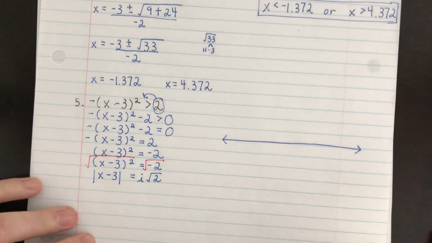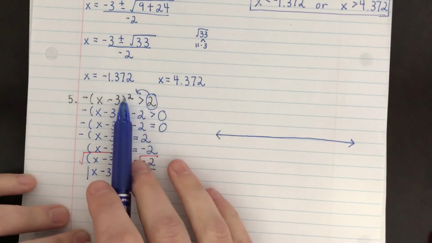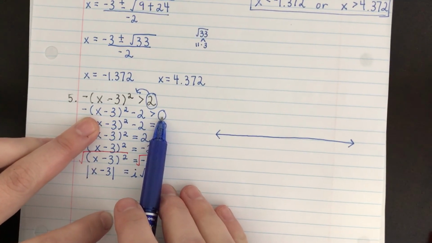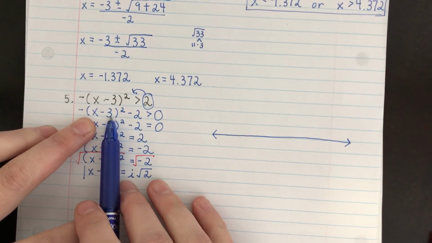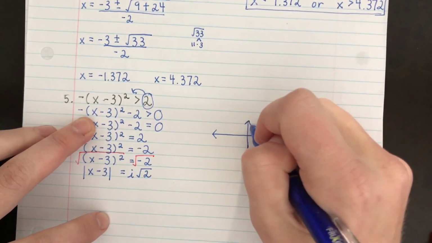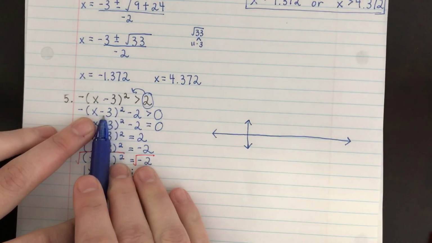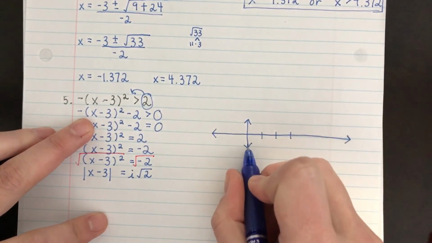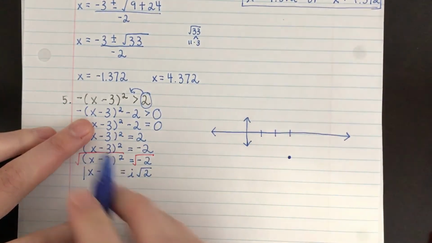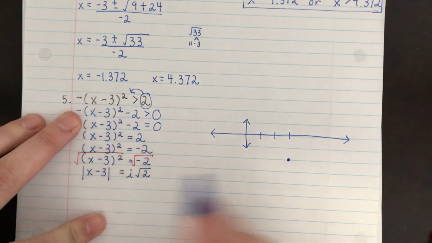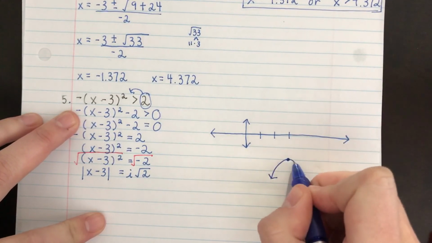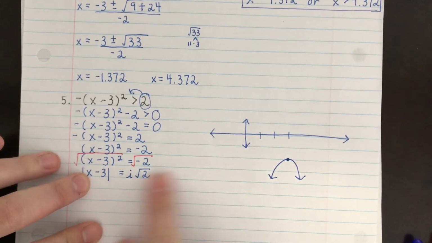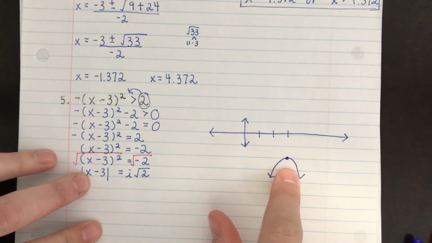Why are the roots imaginary for this graph? Hopefully you're asking that. Well, think about this graph. When we move 0 over to the right, we got this quadratic that has been shifted. It's been shifted right 3, down 2. So right 1, 2, 3, down 1, 2. So its vertex is here, right 3, down 2, and it opens down. So where are the roots? Well, they're not on the x-axis, they're imaginary.